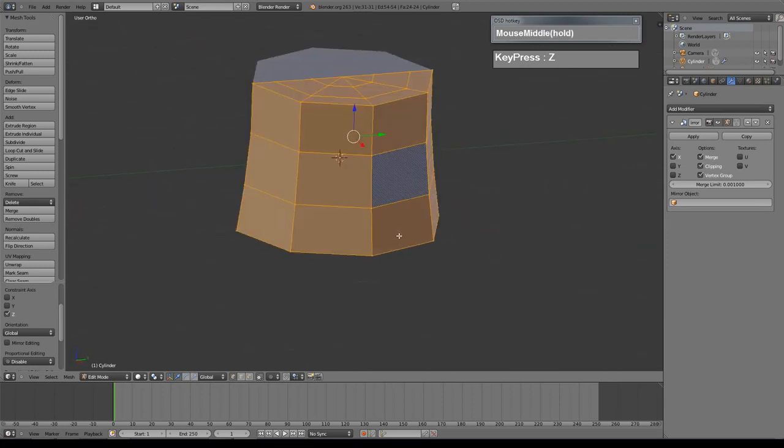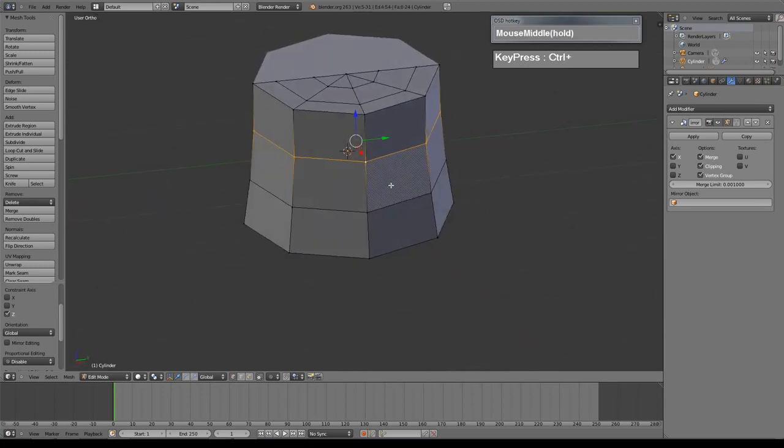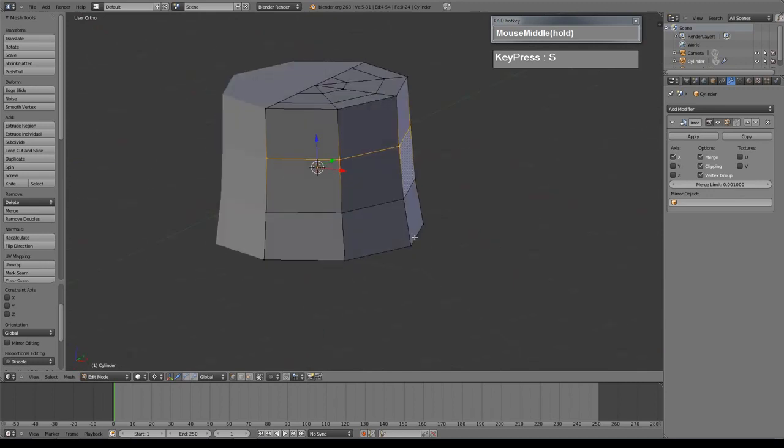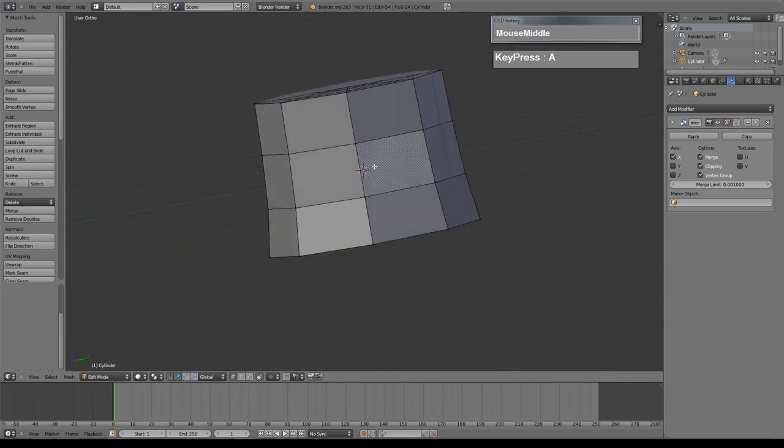So maybe select this edge loop, and again press the period key, and then press S to scale it up slightly. Okay, so now I've got this nice tapered edge. If you know your shortcut keys, you can actually press Control period to change between different pivot point modes. If you press Control comma, you bring back the median point pivot reference again. So I'm going to press A to deselect. I'm happy with this shape.